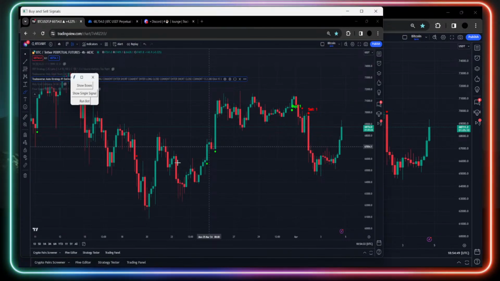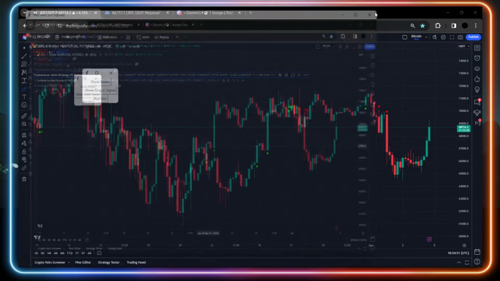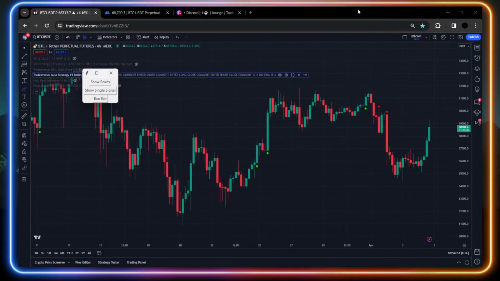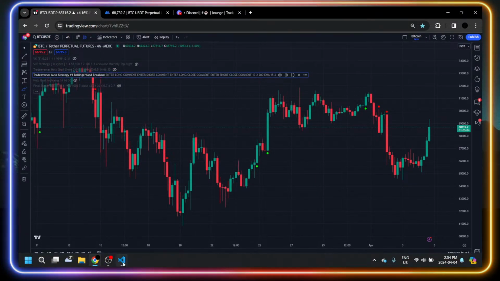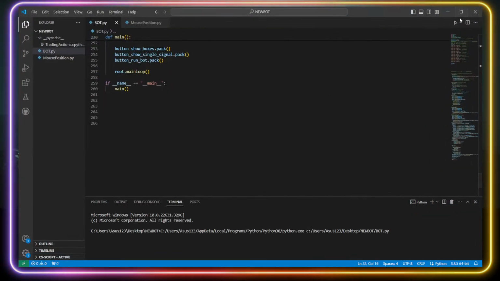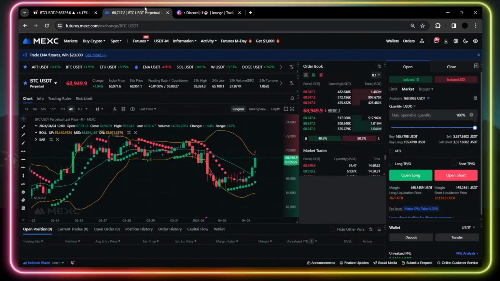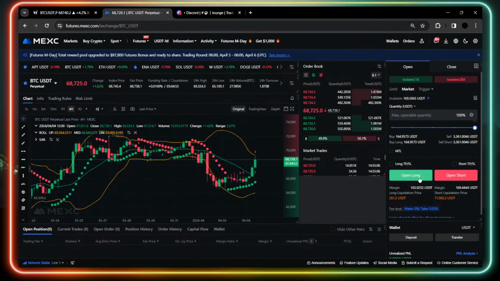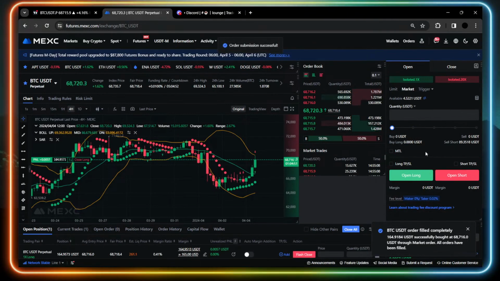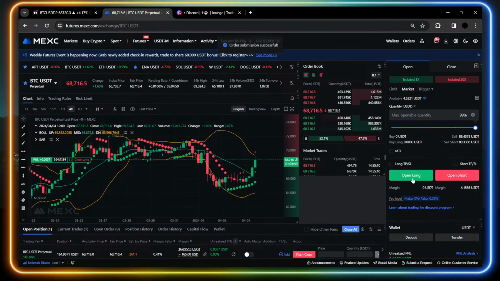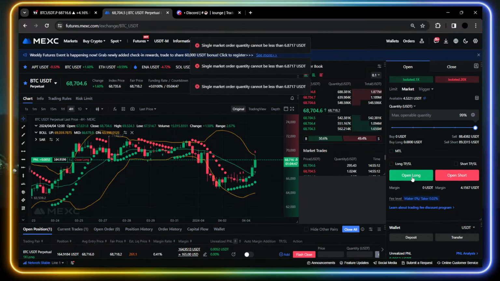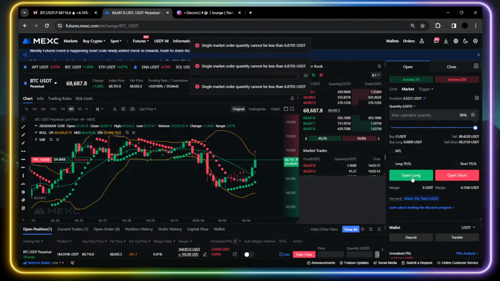In the next update, I'm going to have it set up so you can have the bot loop over and over and over, and it will keep looking for the signals. If you guys just want it to do this anyways, if you're going in with 100% of your account balance, you're going to have no problem, because all it's going to do is just keep trying to place an order, but you have no money to place an order. So it's just going to click open long and nothing's going to happen. It's just going to say you don't have money. You're not going to be at risk.